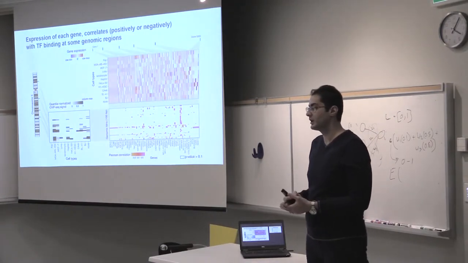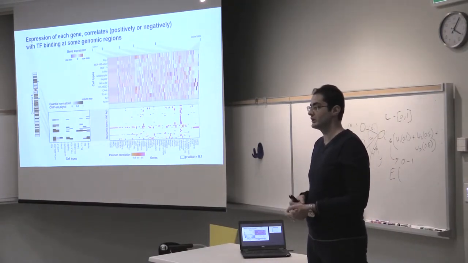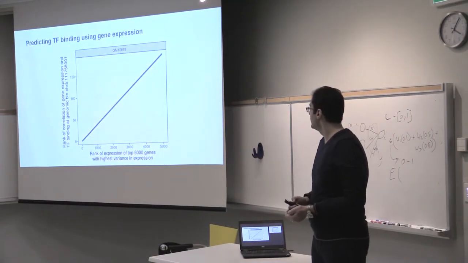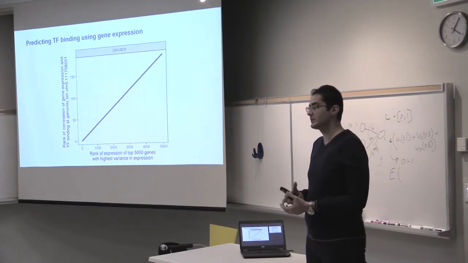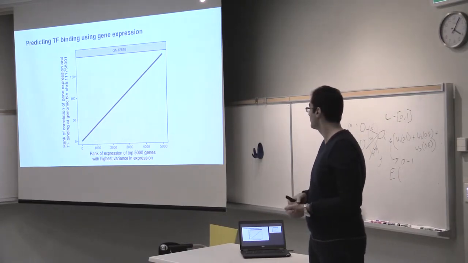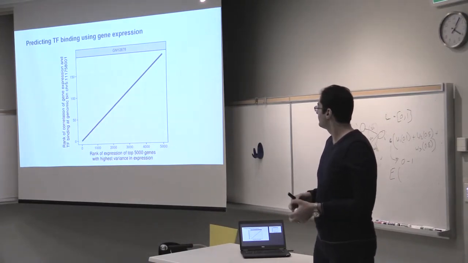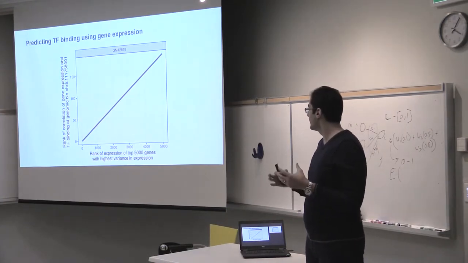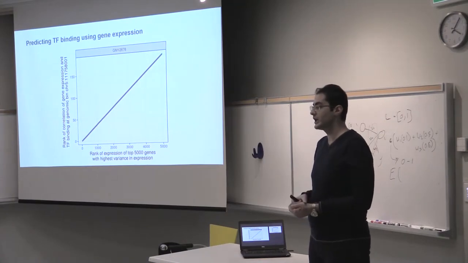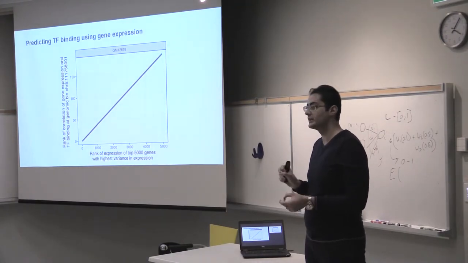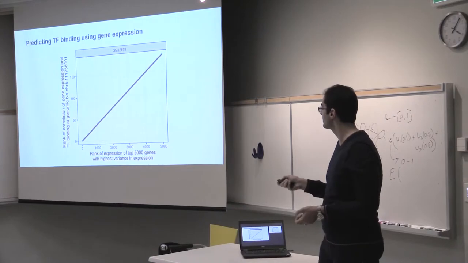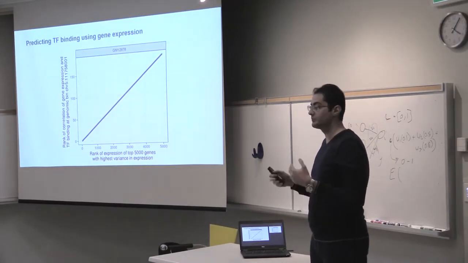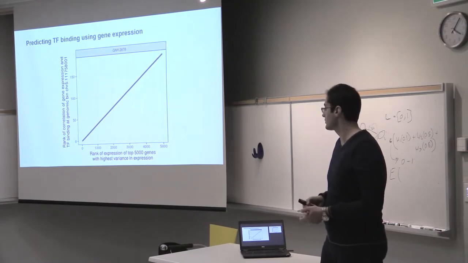So when we want to predict binding in a new cell type, we wouldn't rely on associations that don't pass our cutoff. So then, when we get the expression of a new cell type that wasn't in my previous training cell types, we would calculate the Spearman correlation between the expression of genes in my new cell type and every single row of the association matrix that I talked about. So the y-axis here is just one row from the association matrix. I repeat this for every single association matrix.